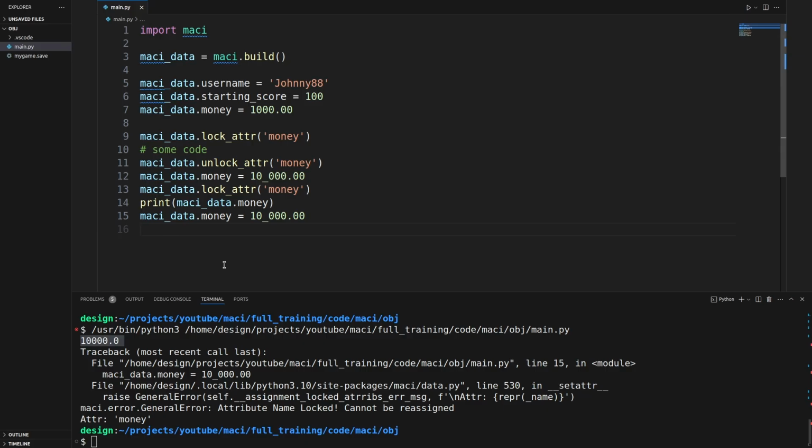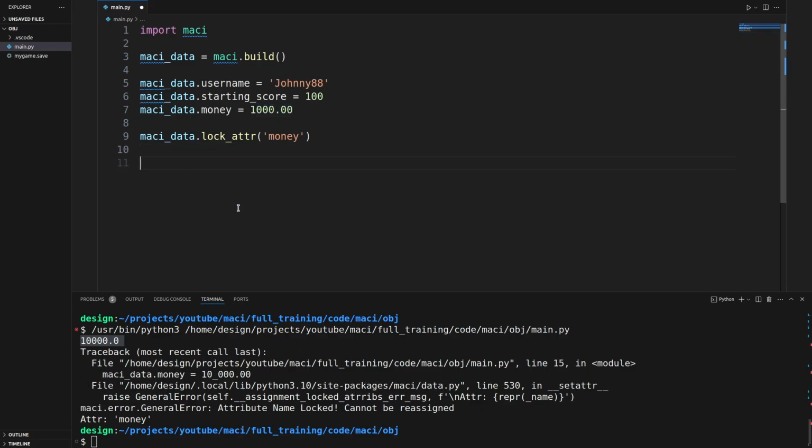Now, the next thing I want to show that you might be wondering about is, is there a list of attribute names that I can view in order to see what attribute names are actually currently locked? And the answer is yes, there is a method called getLockList in order to view that list of attribute names. So let's just go ahead and remove most of this.